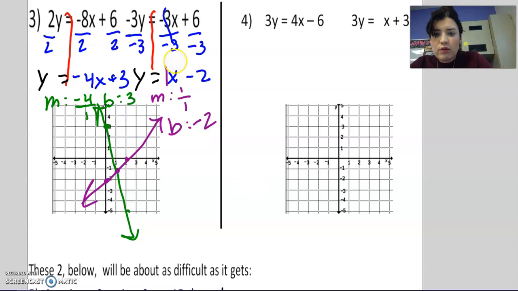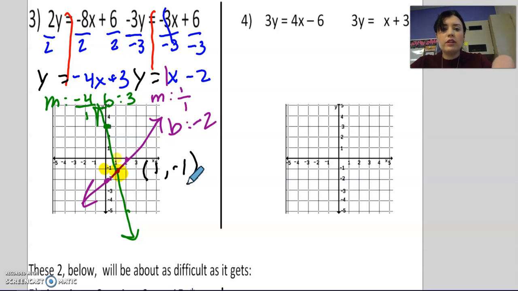And we're going to look for that intersection right here. Our values are 1 and negative 1. Our x value is on top, it's the first one, that's 1, and the y is second, which is negative 1.